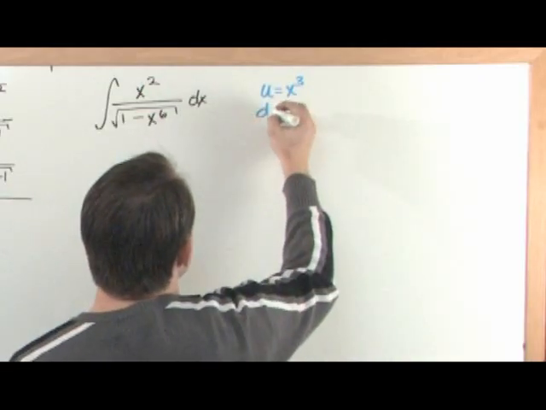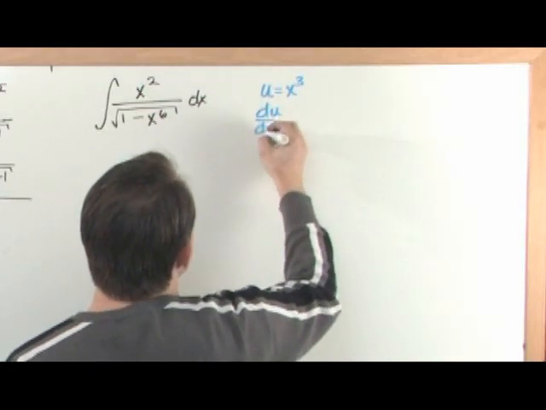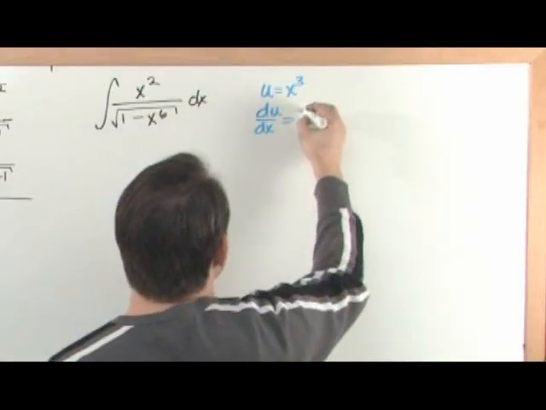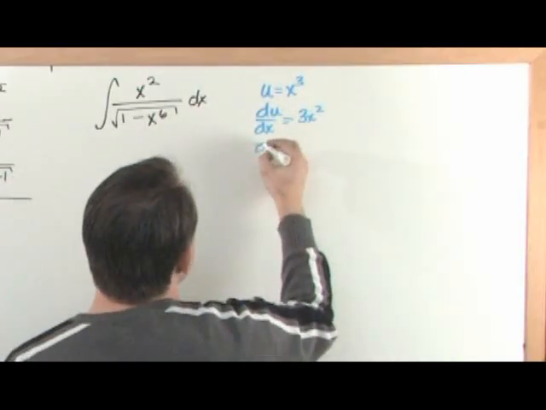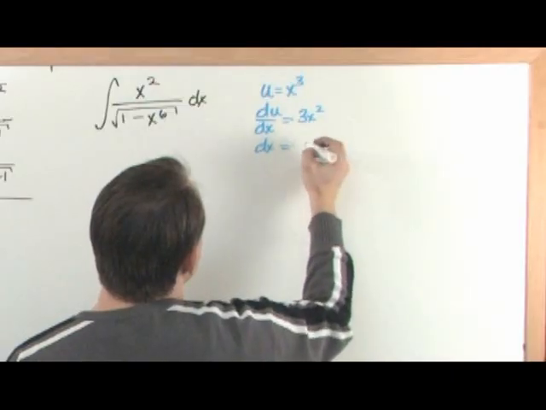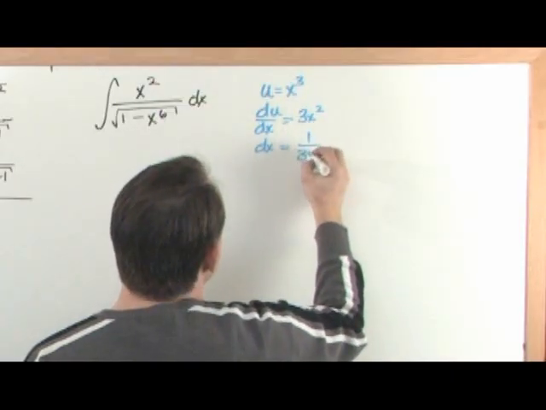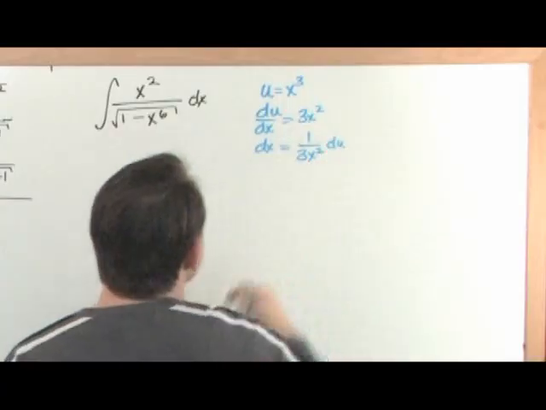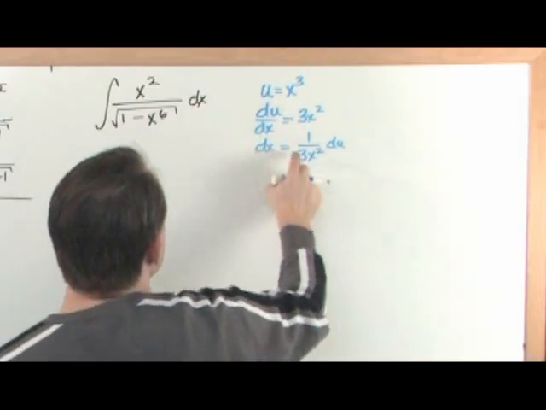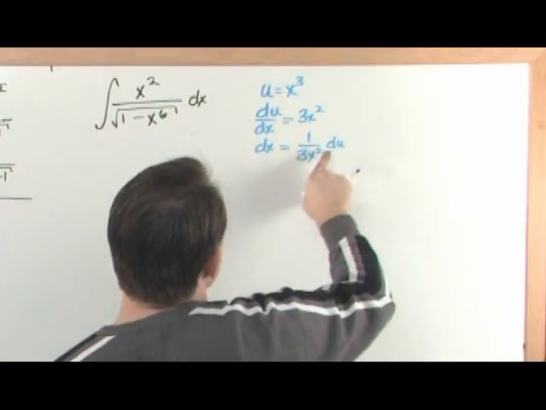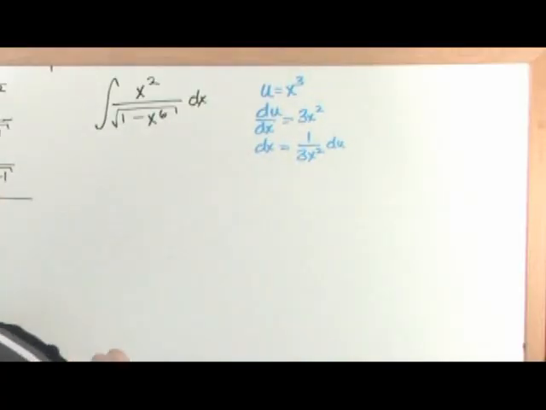Then I take the derivative du dx, as I'm doing a regular substitution here. It's 3x squared. Okay? So solving for dx, dx is equal to 1 over 3x squared du. Make sure you're convinced of this. Move the dx over here and then divide over here, so you have dx is equal to 1 over 3x squared du.